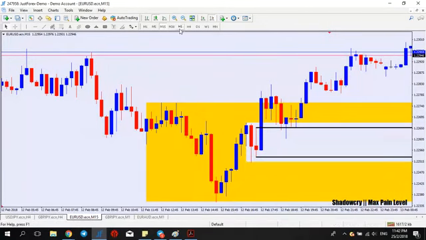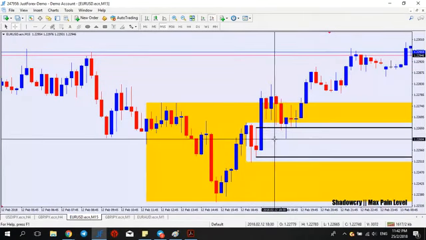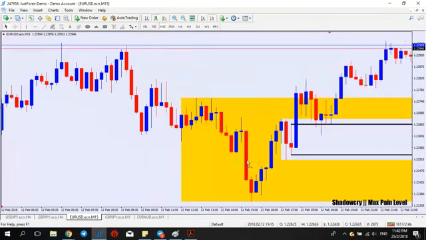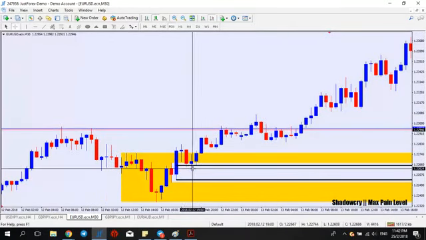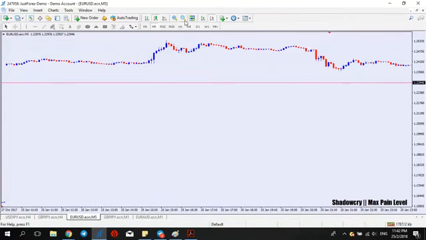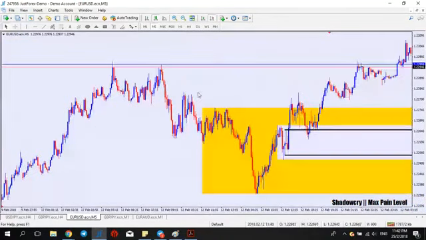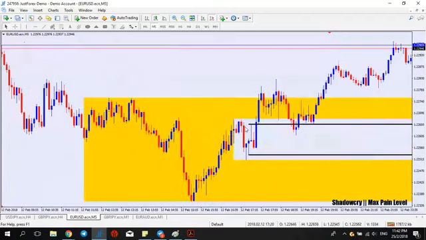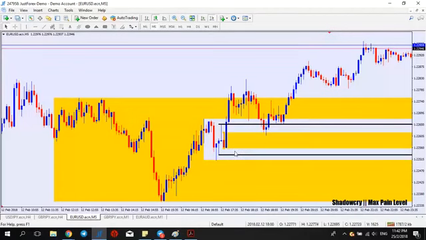Okay, so on M15 you already got a rejection there. So you can enter instantly after the break of this, because this is not the type of rejection on open price on M15, but on M30 you already got a rejection here. So this is on M15, but if you go to M5, you have some other decision points, right? So you have a decision point over here, and over here.